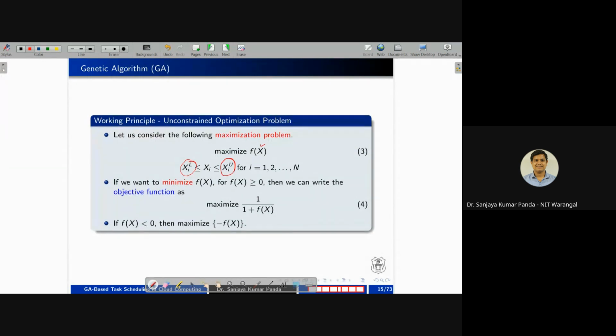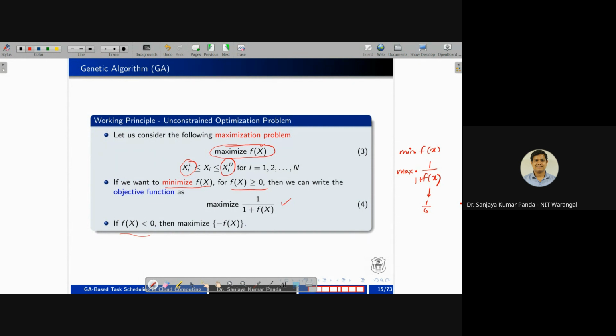So like here our objective is given as maximize f of x. But if you want to minimize f of x, where you are sure that f of x is greater than or equal to 0, you can flip that. That means minimizing f of x is the same as maximizing 1 by f of x. But if f of x is equal to 0, then it will lead to 1 by 0, and 1 by 0 is not defined. So in order to avoid this, we add a small quantity to the denominator, that is 1 by f of x plus a small value. This applies when f of x is greater than or equal to 0. But if f of x is less than 0, then we can say maximizing minus f of x.